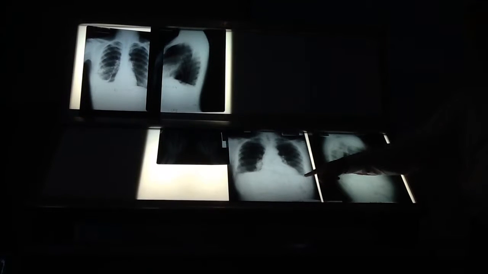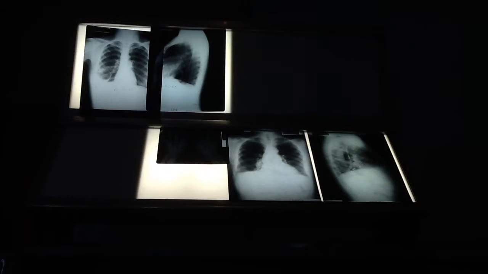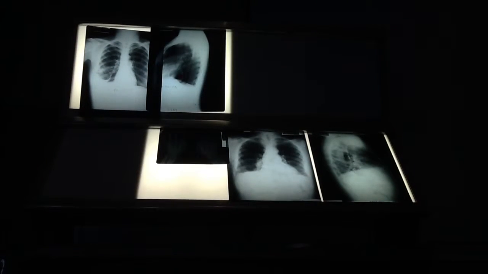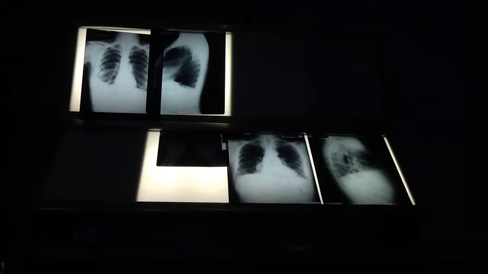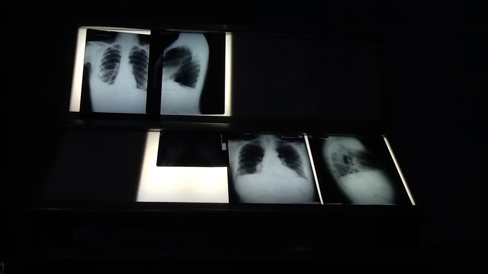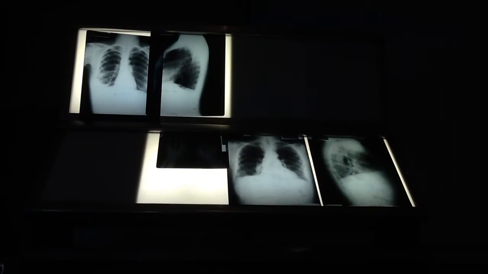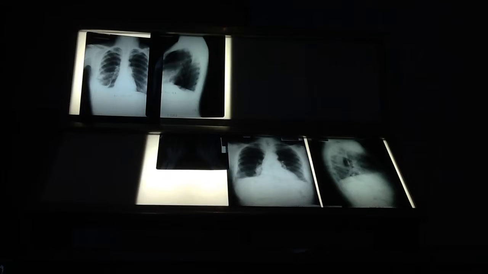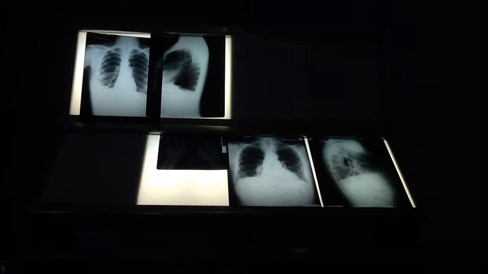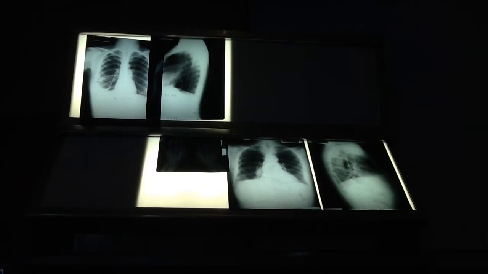You actually have some Kerley B lines here as well. Remember, Kerley B lines we always classically think of with congestive failure, but scarring and tumor can cause that as well. So when you have rheumatoid, and my understanding is you have a lot of rheumatoid in the background, remember that rheumatoid, and really all the inflammatory diseases that we categorize as inflammatory arthritis, have as much or more visceral involvement as they do skeletal involvement.